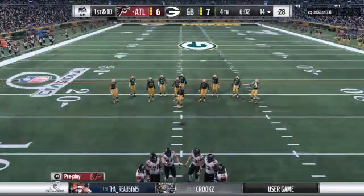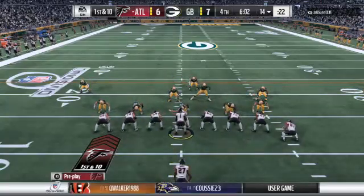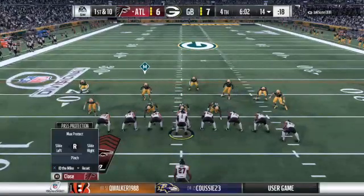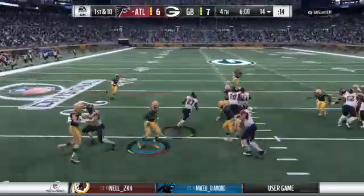I'm with you on that one. Let's just go ahead and be frank about the whole thing. The only one happy about the 3-point, the kicker. Exactly. You put it through the post. That's going to help him at contract time. But that offense, they're thinking, let's get in the end zone this time. I don't know if that helped him at contract time. You could have kicked that one through. I don't know about that.